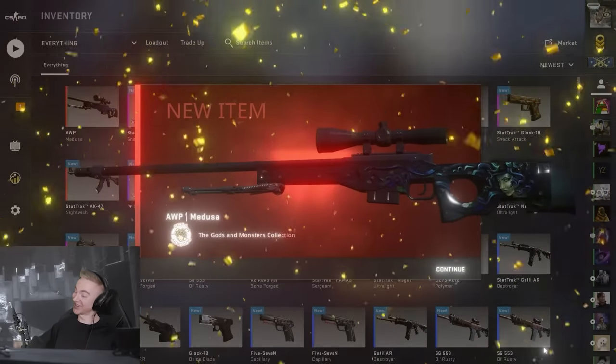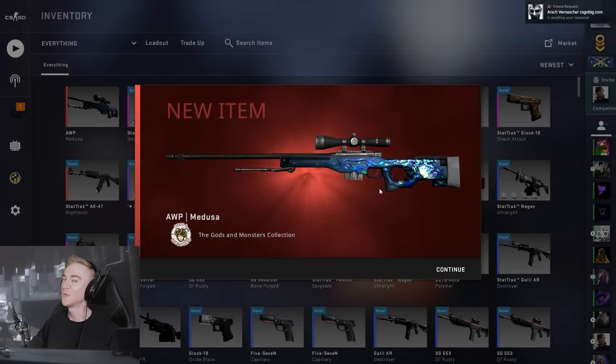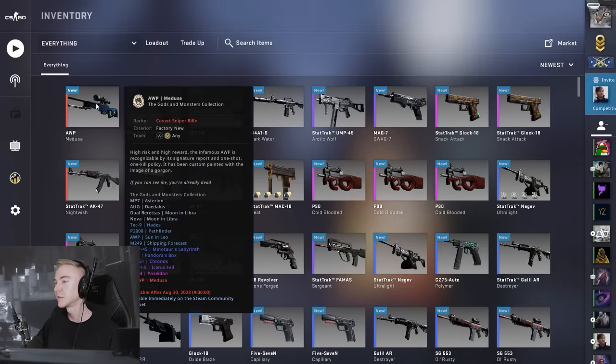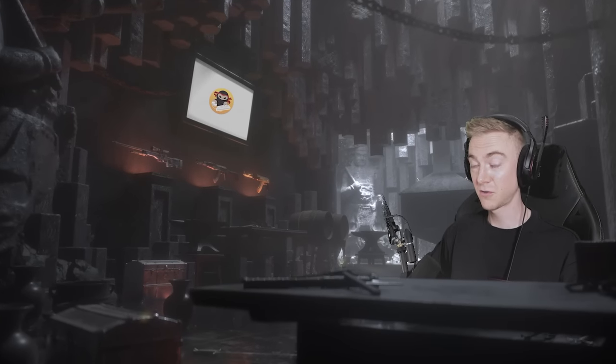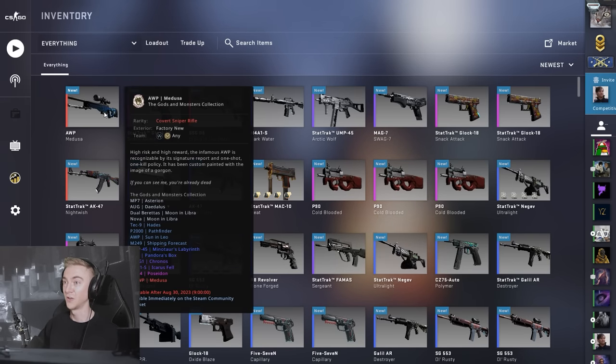Oh, no way! We hit the Medusa, that's sick! I am happy with that. Why couldn't we hit this on the number 1 Medusa? That would have been nice. But instead, we end the video on a very happy note. Orb Medusa, epic! And an Orb Medusa in Factory New, it's worth over $5,000! Definitely profit on that contract.